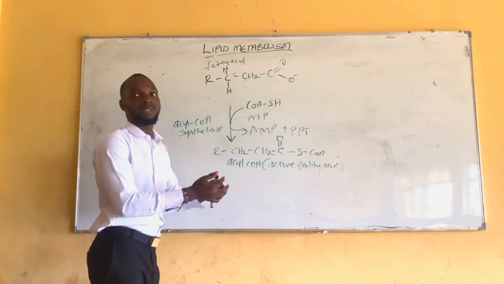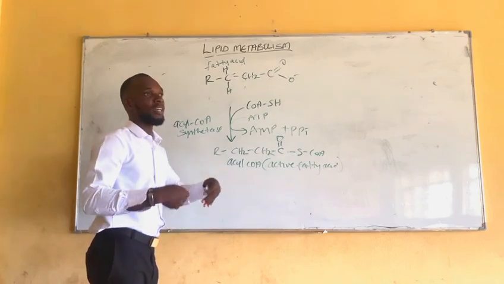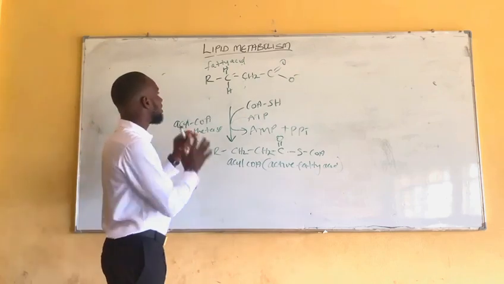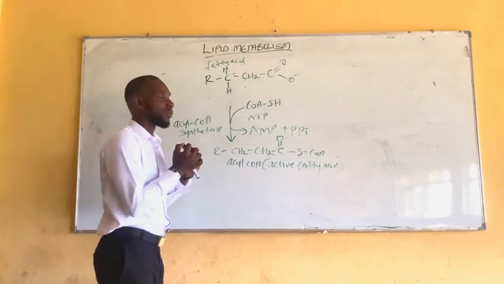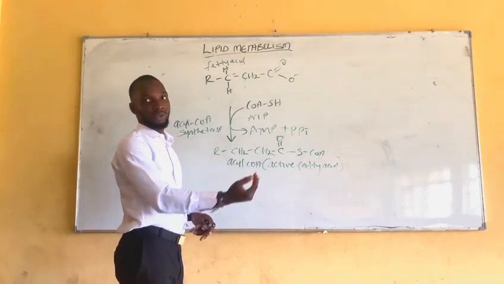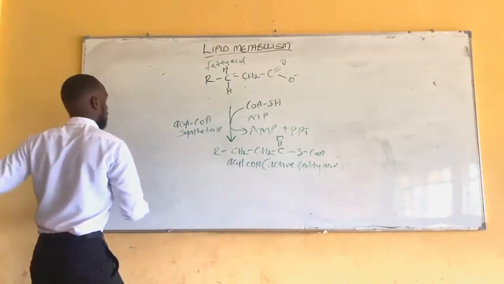I think that is very, very important for this to happen so that better oxidation can occur. Yes, fine. So now the next step of the reaction is what? The transport of this acyl-CoA into the mitochondria. So let's look at it.